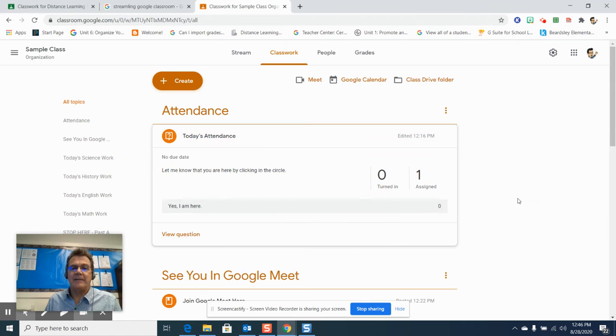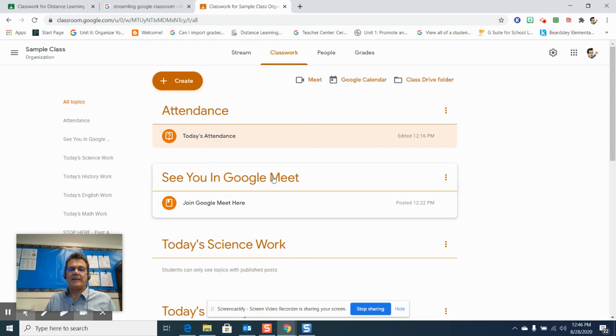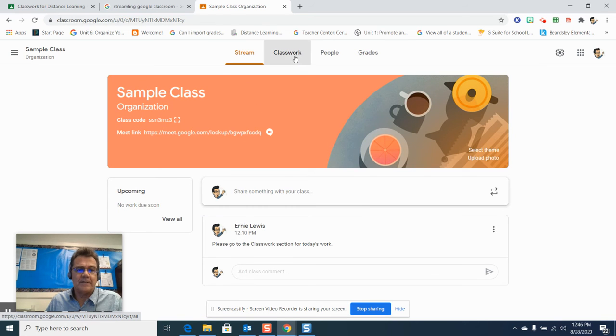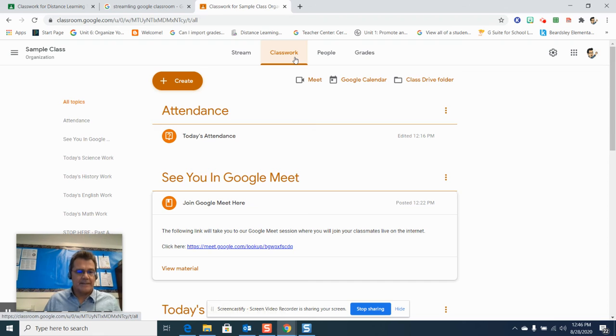So with that being said, let me get down here to the first step. They take attendance, and I have "see you in Google Meet." Some of you use Zoom, so this section would be different, of course. Here I provide a link to Google Meet, with little instructions. Here's where you go. You can also tell them that there's a link for Google Meet here and also in the stream. So there's plenty of opportunities to join the rest of the class and you in Google Meet or in Zoom. The only thing is, in Zoom you won't have a link here or here because Zoom is not a Google product, but you can create that link within a materials post or an assignment.